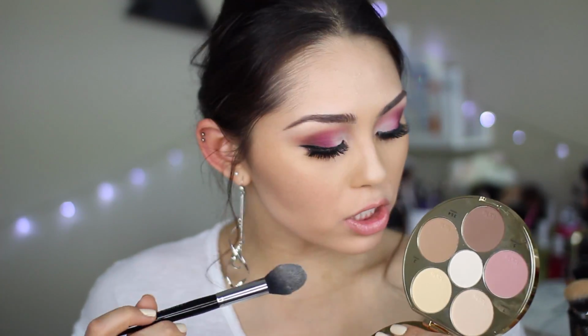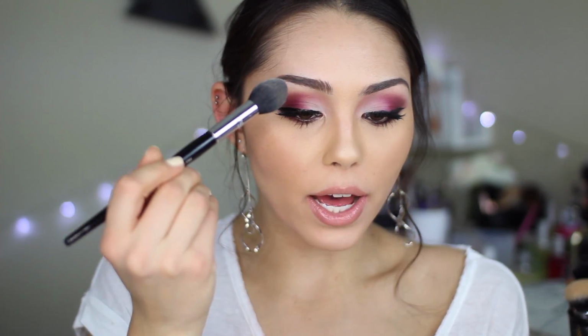Okay, and finally, one last thing is that center shade that is pretty much pure white. It is matte like all of the shades in the palette. I don't know if I've mentioned that. Yes, all of the shades in the palette are matte, so that's really nice and it looks a lot more natural that way. With this one, you can pretty much apply it any places you really want to pop on your face. So for me, I'm going to apply this underneath the brow bones right there.